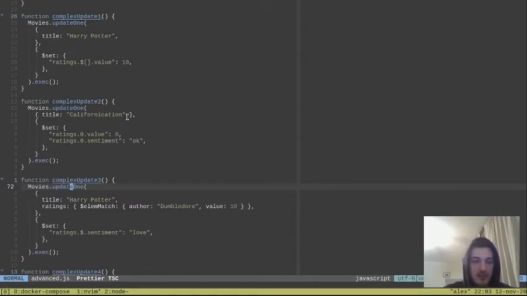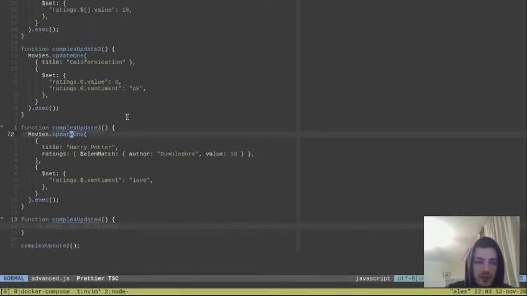As I said, it's quite rare that you magically know the index of the element you want to update. And therefore, in this third example, I'm showing you how to query for the element in the array you want to update.